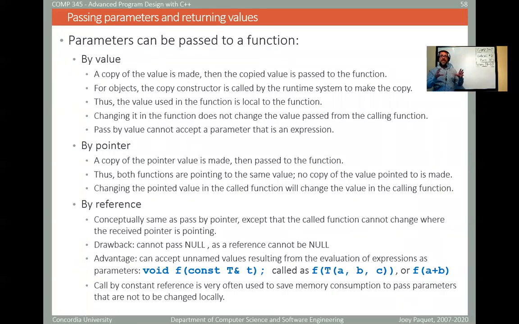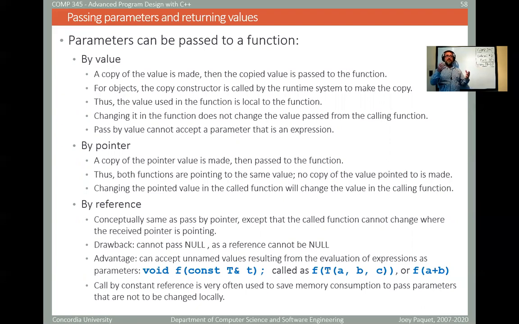All these three different things, the different parameter passing and value returning schemes, each have a different semantics or meaning. So it's important to know what's mechanically happening when you pass by value or by pointer or by reference. When you pass by value to a function, effectively the value is being copied. So if you have a certain value in the calling function and you pass it to another function, a copy of this value is made, and that's the copy that is being passed and used by the called function.